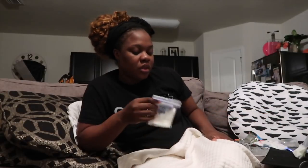So I'm gonna save one for her 7:30 feeding. She usually feeds around 7:30. If you didn't know, you can keep breast milk at room temperature for 6 hours. So I usually put one in an airtight bag and just bring it in the room with me. I asked my doctor about it. They said it's cool. So I airtight it like I would to put it in the freezer, but just bring it in the room with me, and whenever she's ready to eat, I'll pour it into a bottle. And I'm about to put the other one in the freezer. This one is like 2.5 ounces, but it's just freezing anyway.